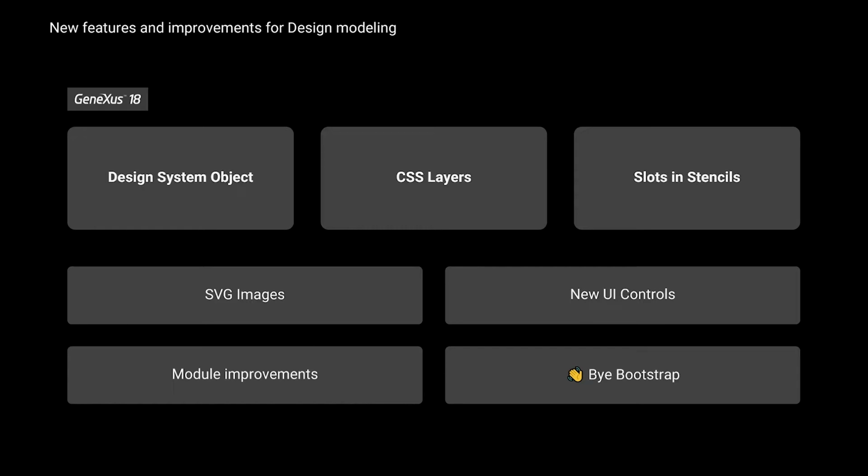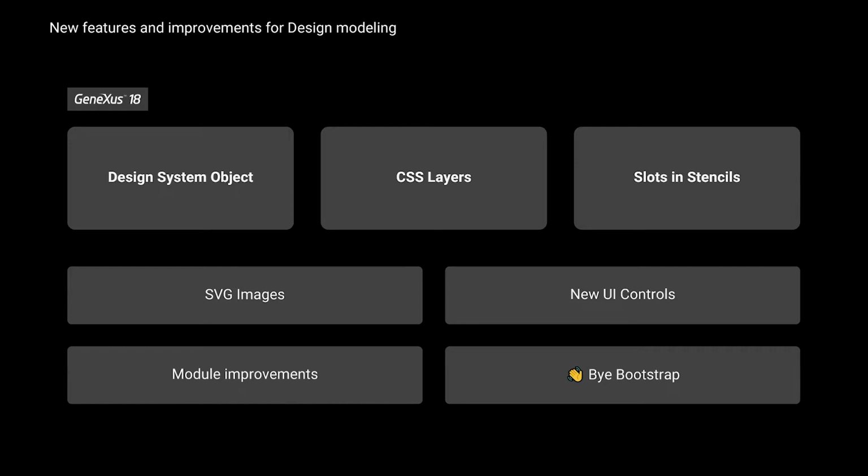This was the successor of the theme object. This design system object was released a couple of months ago and it had a very good adoption in our community, so we are very happy with the results. This design system object keeps growing both in terms of how robust it is and in terms of power. And we've made some improvements, such as, for example, inheritance calculations and import from different classes between different design system objects. We also improved CSS management layers.